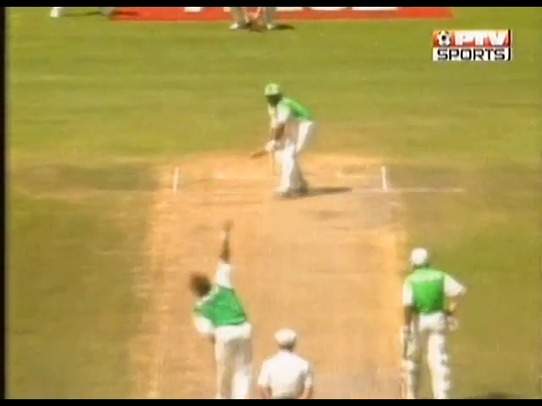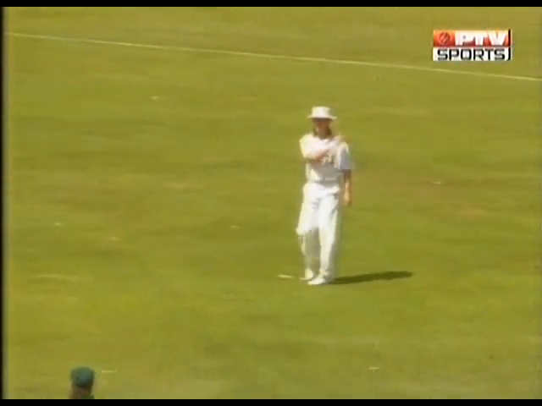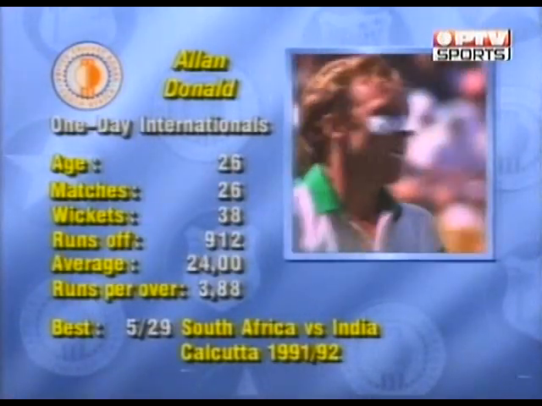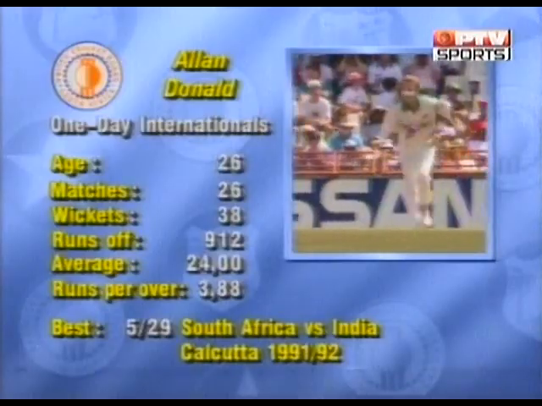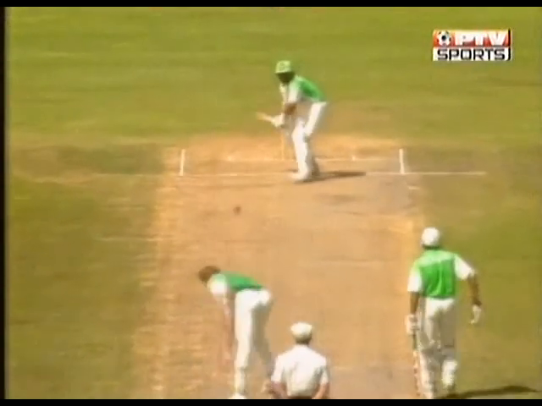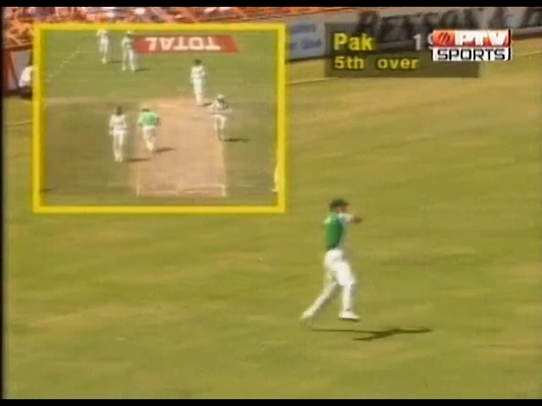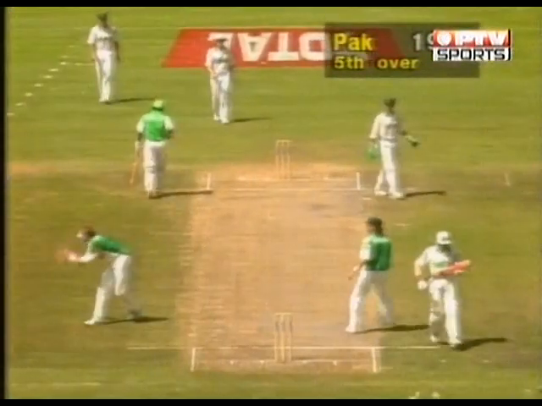Allan Donald, can he get his line right now? It's better delivery certainly to Ramiz. 5 for 29. That wonderful bowling performance against India in Calcutta, and that historic first trip to India in the first match at Eden Gardens Stadium. Now Ramiz for the second time finds the gap between Jonty Rhodes at backward point and cover. And there's 2 more runs. He's playing rather well off the back foot.